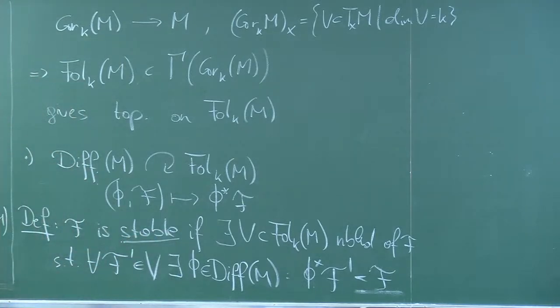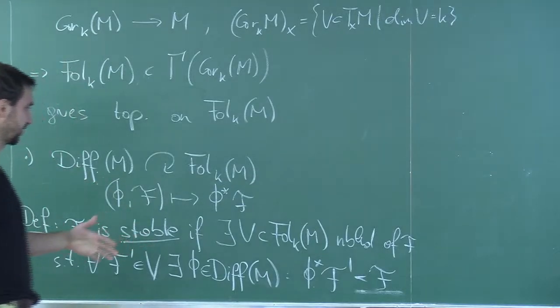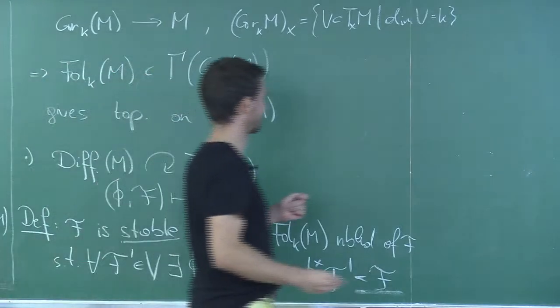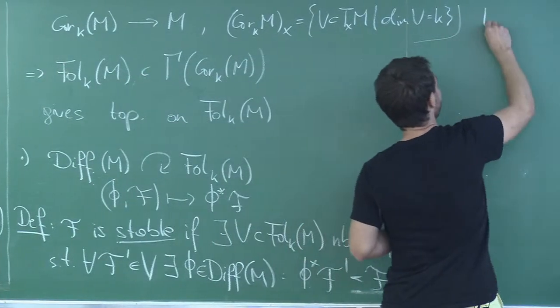So now that we have defined stability, what I want to do next is understand what stability means in terms of first order approximation, or in other words, what is the cohomological condition for being stable. Right, so that is what we call here infinitesimal stability.